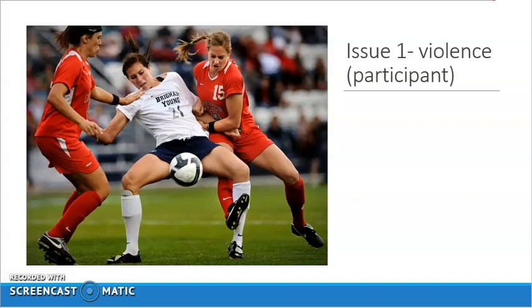Violence in sport is caused by a number of factors, one of them being arousal. Arousal is linked to the inverted U theory. This theory suggests that when an athlete is at their optimum state of arousal, then their performance levels will be at their best too. It also shows that if the athlete's arousal is either too high or too low, then their performance levels won't be as high and will impact their sport.